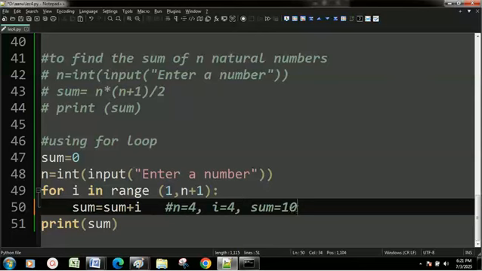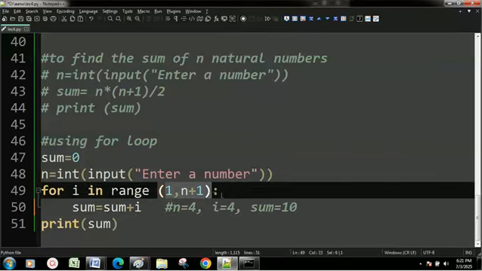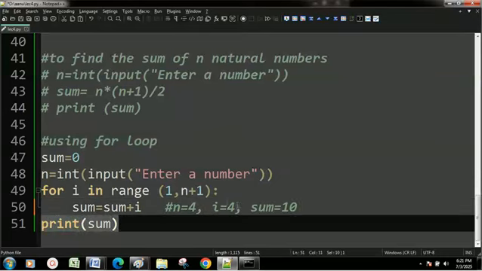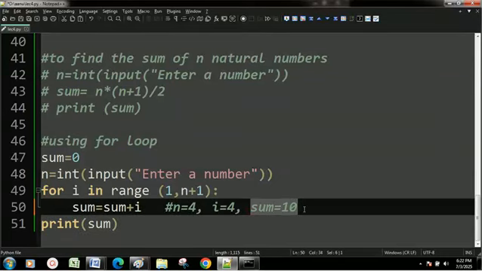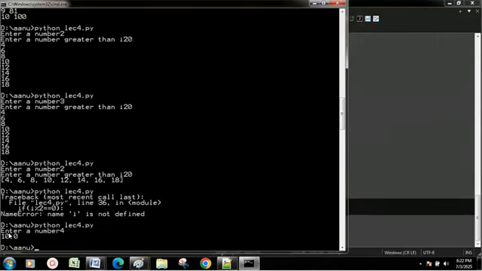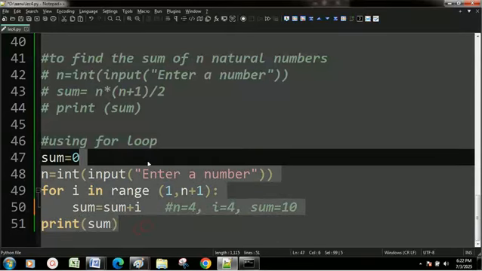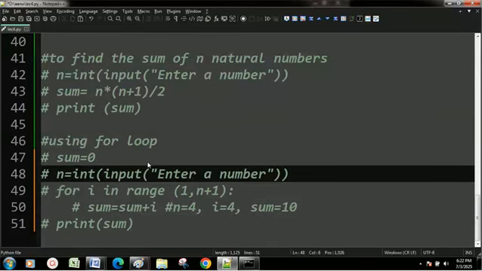So sum is 10 now, and if we go again to the for loop, then i will be 5, but it does not contain the value 5 because it will contain from 1 to n only, and our n is 4. So it will exit the for loop and print the value of sum, and sum is 10. So we have seen here, when n is 4, our answer is 10. I hope you are getting the logic behind it.